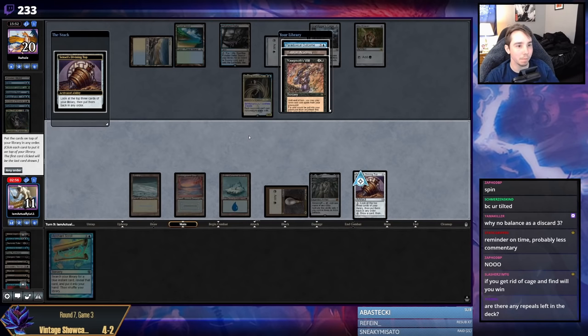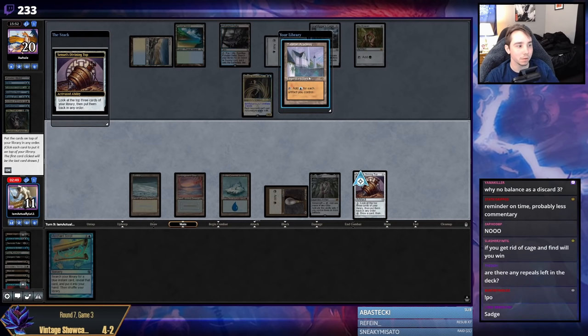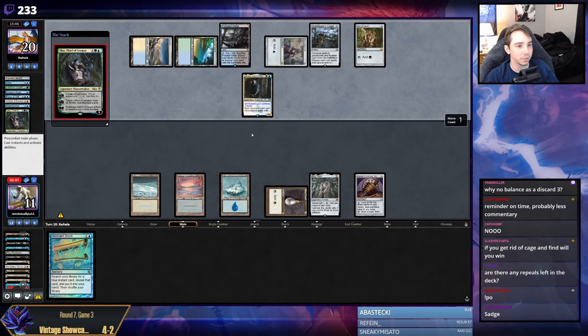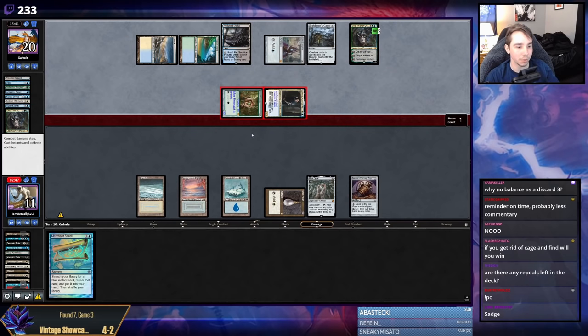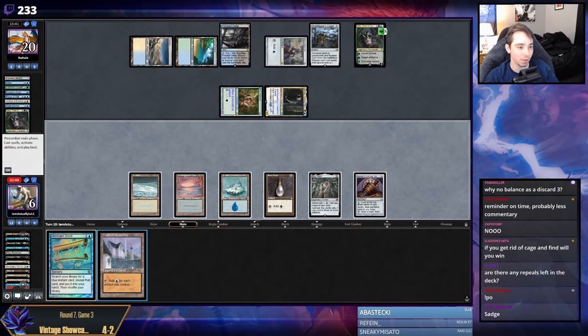How do I win this game? There's a PO right there. Not sure how we're winning this game, actually. I'm out of removal spells. I think we lost because we just didn't draw enough action in time. Maybe I'm supposed to bring in Disenchant for Cage. Didn't really feel like I was supposed to.